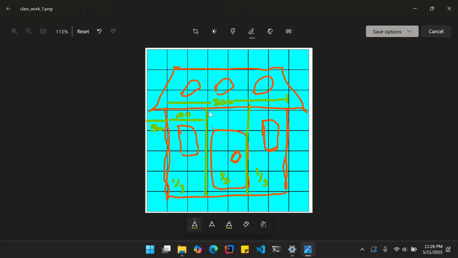Which means that the starting point here, this edge here, is going to be 50 plus 100, so this is 150. And if we add 150 plus 100, because everything here is 100, that means this point here is 250. So we can confirm, right? If this is 50, this 100, 150, 200, 250, so our calculation is correct.